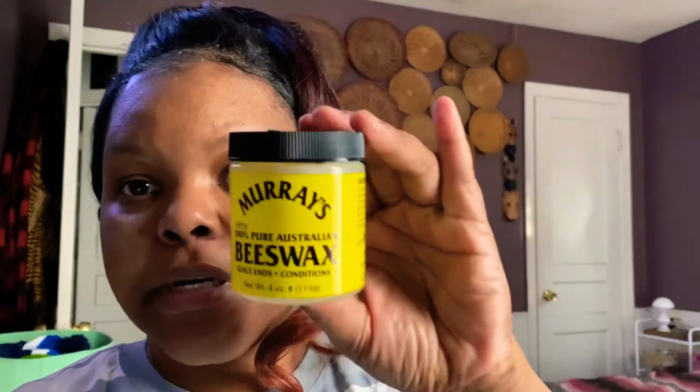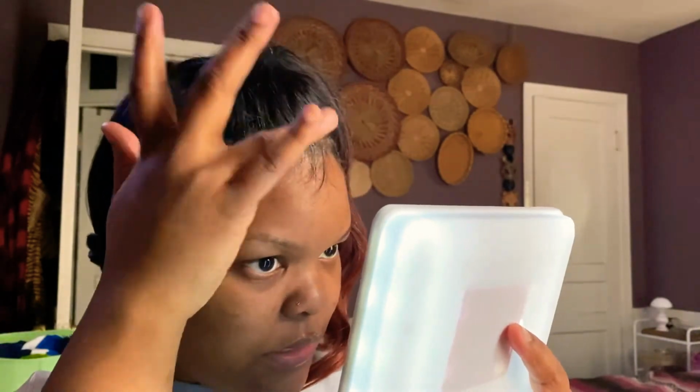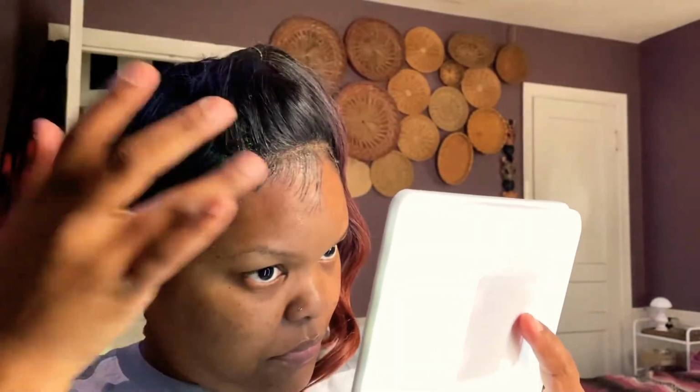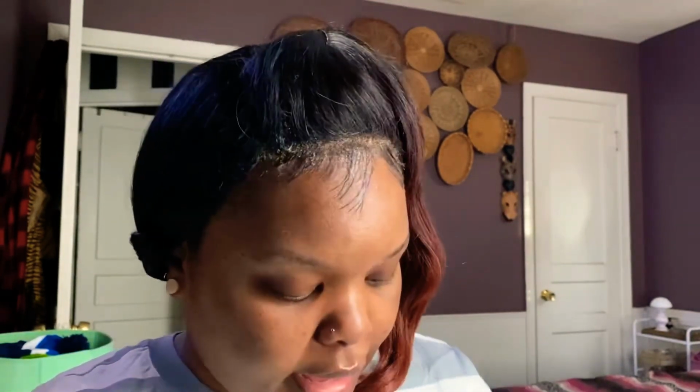Now I'm gonna take a little of the Murray's beeswax, because it seems to work really well, and I don't really want it to be hard, so it works well with the Got To Be spray. So just take it and rub it in my fingers like so, and apply it to the little baby hairs. It still keeps the hair soft and manageable, and you won't have to be worried about your hair caking up too quick.